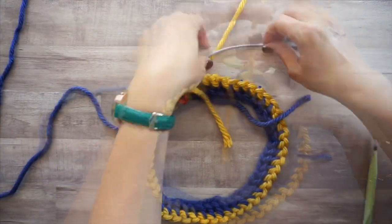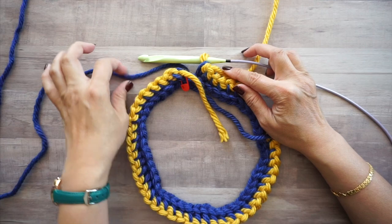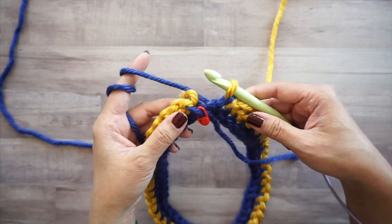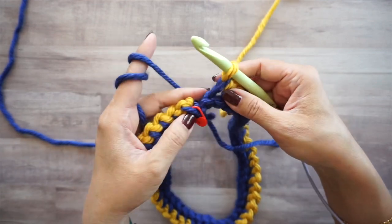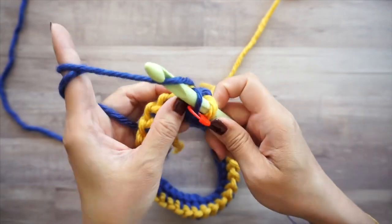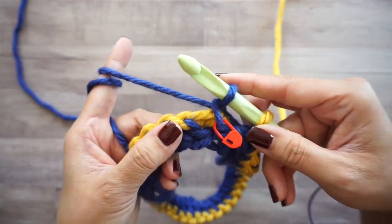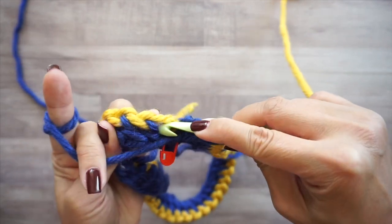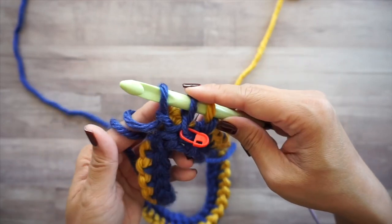Slide back to your working position. Now working in this direction with the blue yarn, starting at the stitch marker: to work the pattern, alternate a Tunisian simple stitch and a Tunisian purl stitch across each vertical bar. For the Tunisian simple stitch, insert your hook through the vertical bar, yarn over and pull up a loop. For the Tunisian purl stitch, bring your yarn to the front, then insert your hook into the next bar, yarn over and pull up a loop.